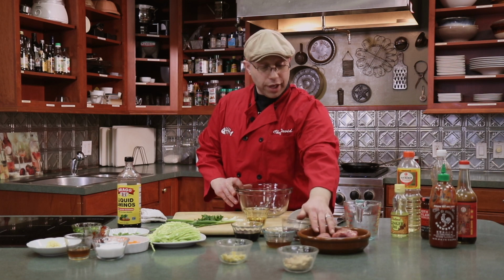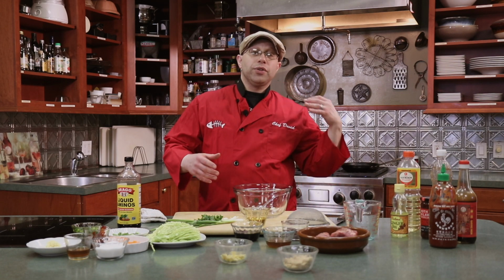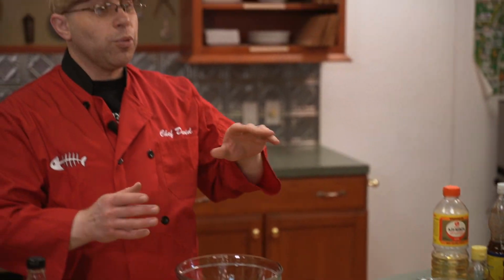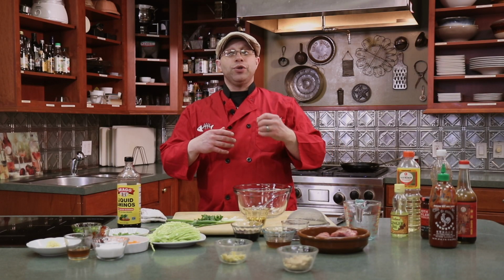All right, so while our rice is behind us cooking, we're going to get into our short ribs. Now these are going to take a couple hours to actually cook, so we want our rice to be cooked through. We're going to set it with a little bit of sugar, a little bit of vinegar, and we're going to set it off to the back, and it's actually going to become more of a sticky rice. It'll be really nice with this heat.